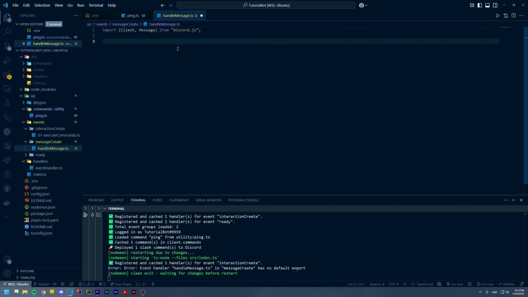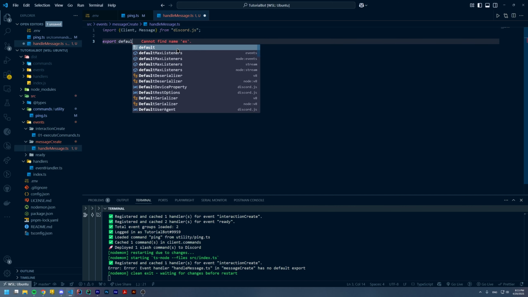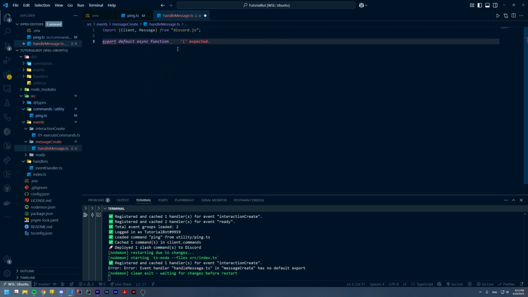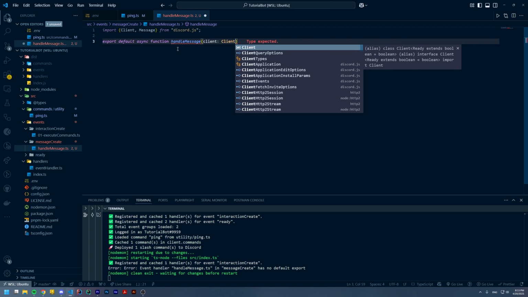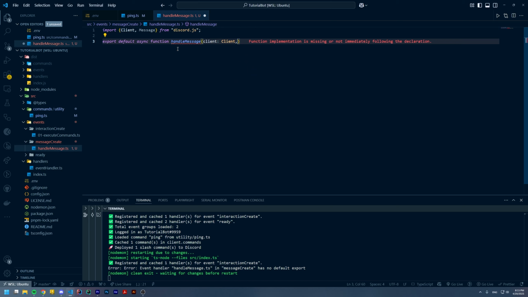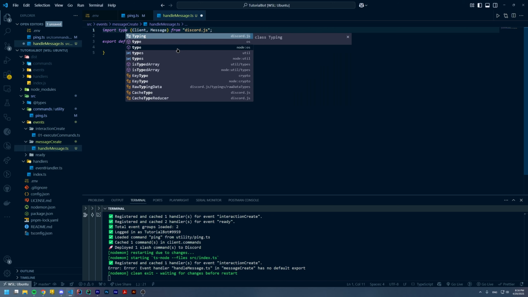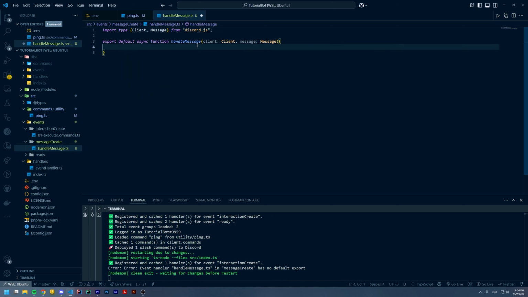We're going to import it, and then we're going to do export default async function. We can give it any name. We can call it handleMessage, and we can do client colon Client and message. Oops, we should add a type here because we're actually not using it as a variable. We're using it as a type.